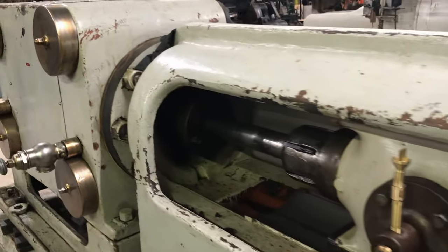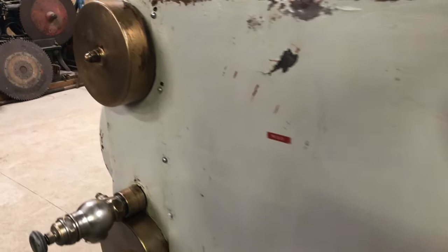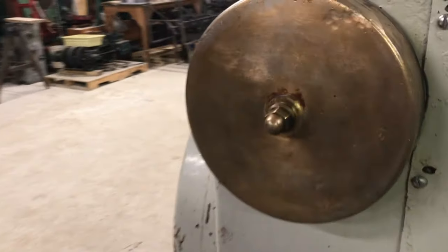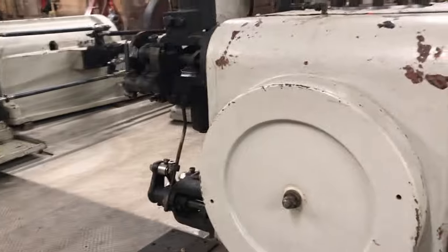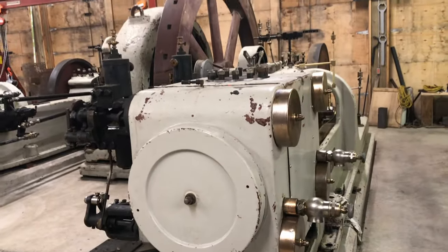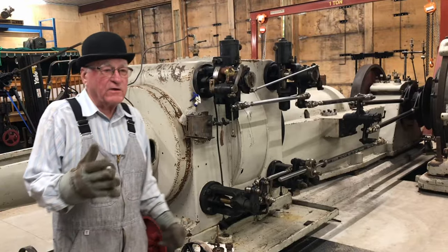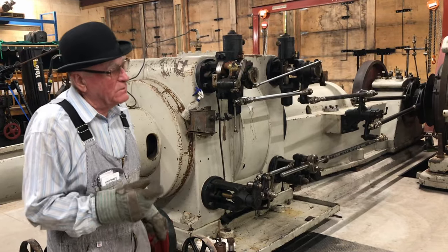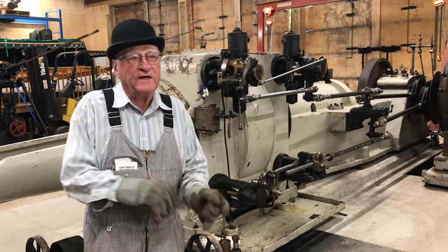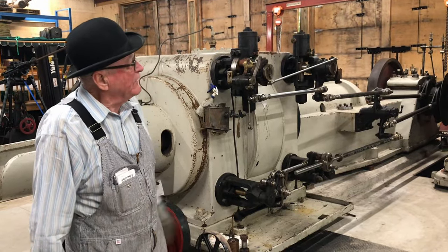Now, back in 1908, there was no electrical grid or anything, so you had to generate your own power. So they installed actually two of these machines. And this machine is 1600 amps, 220 volt DC, because they needed variable speed back then. And the reason they needed variable speed was to run things such as overhead cranes, because with AC you didn't have variable speed. So everybody look at that picture on the wall way up there.